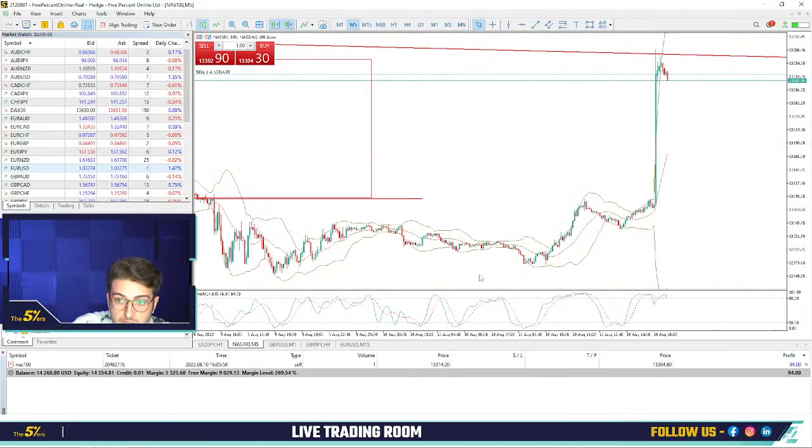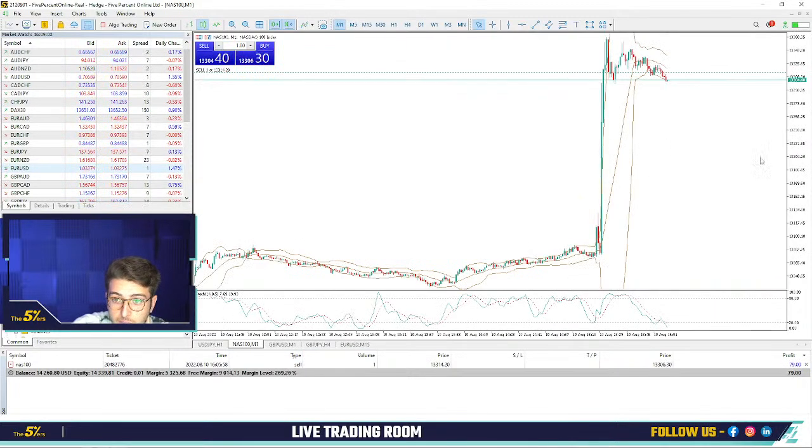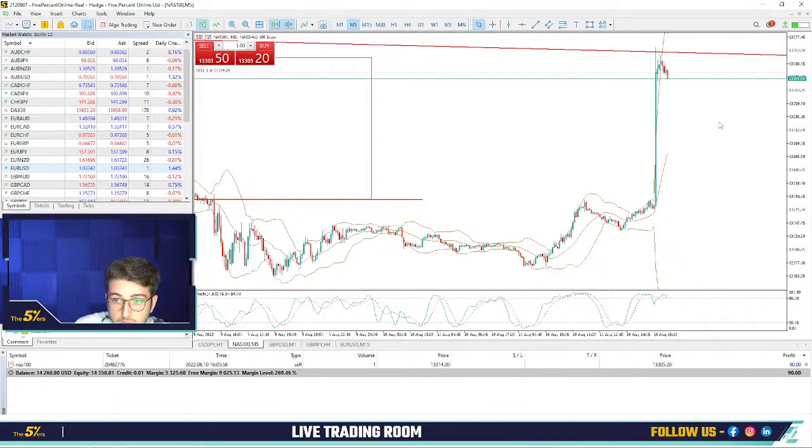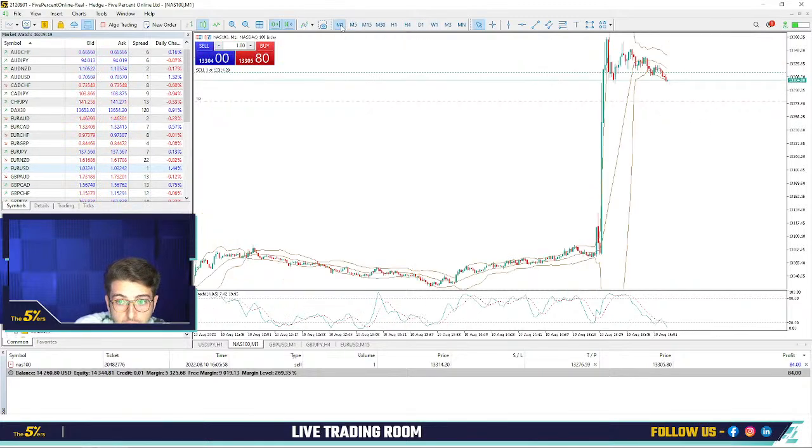Actually, my scalp in the Nasdaq is not so bad. I'm gonna see if the market can break even further down. And we will try to exit the market, taking an interesting scalp into that zone. At least I want the market to get back to here. It will be enough for this scalp.